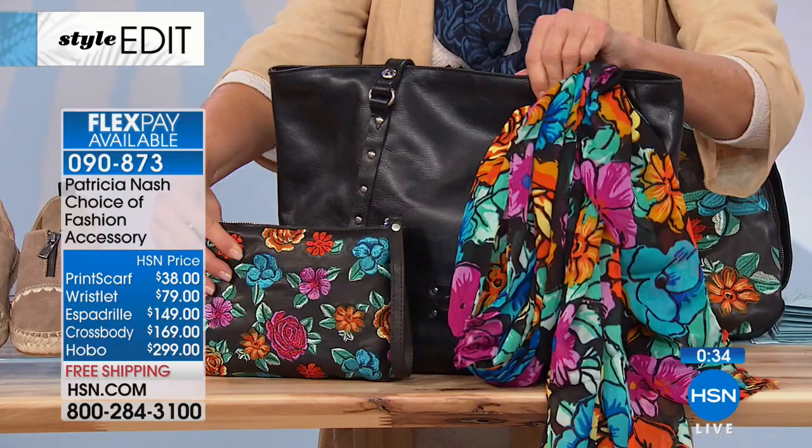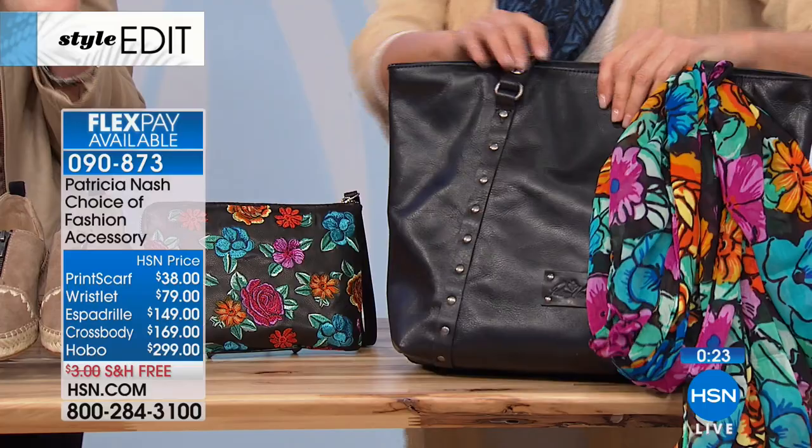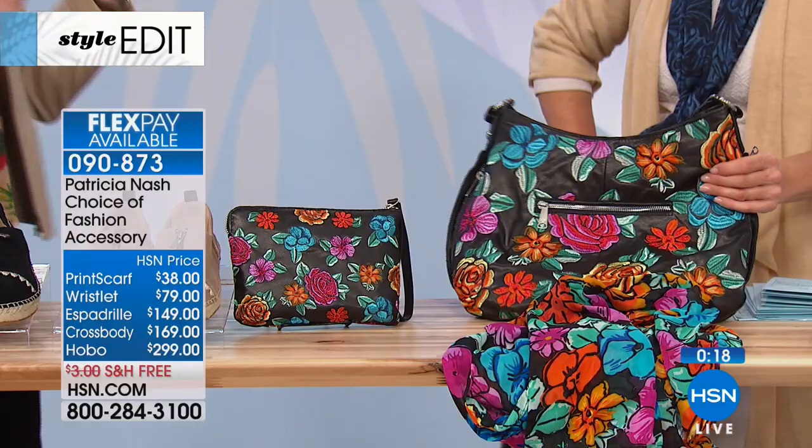Super smart. And in this one, do you use the same leathers, or is this a little bit different leather? This is a little different leather. It's a real smooth, a little bit grainy leather, so that it's really slouchy for all that embroidery. Otherwise, it would be so stiff. It could barely move.